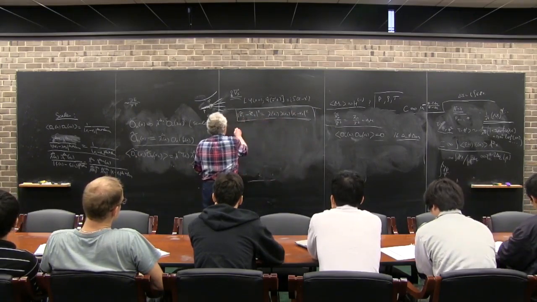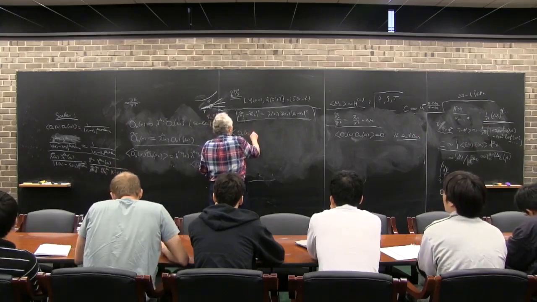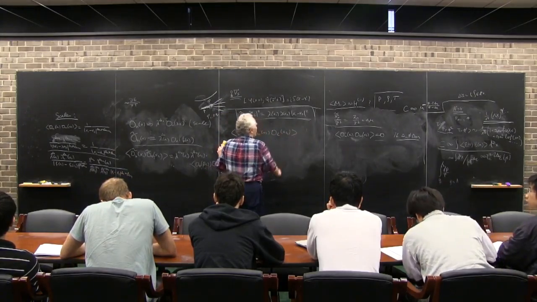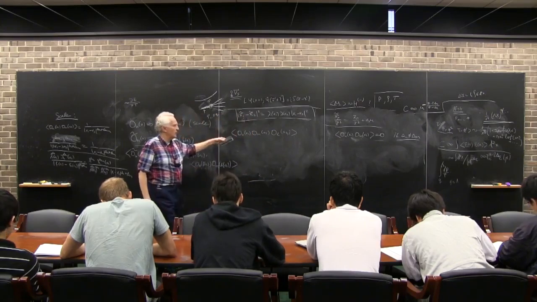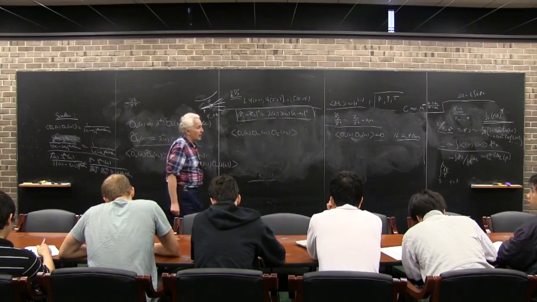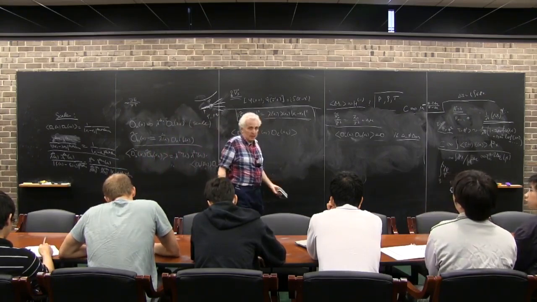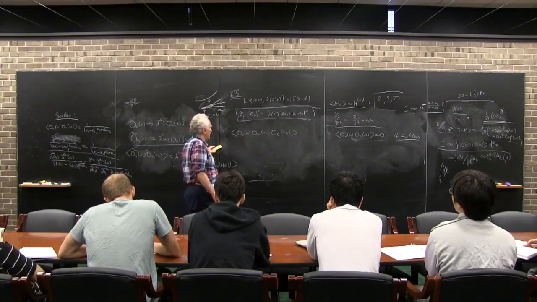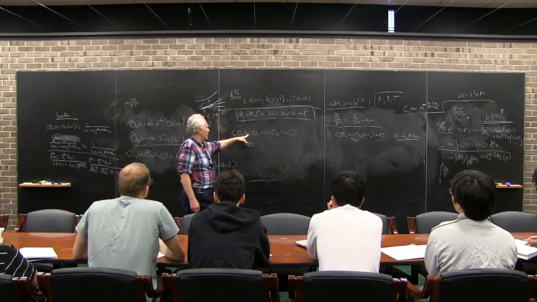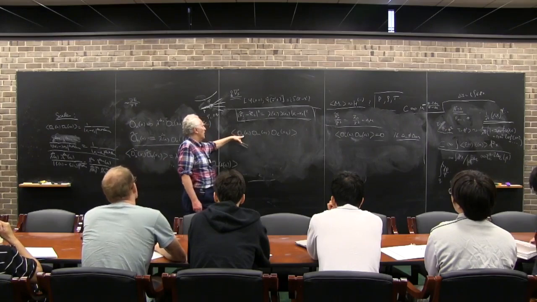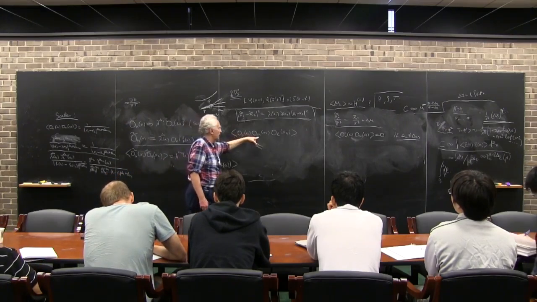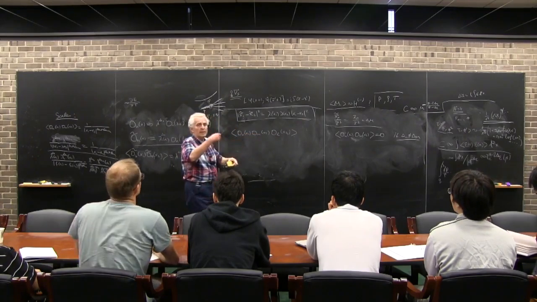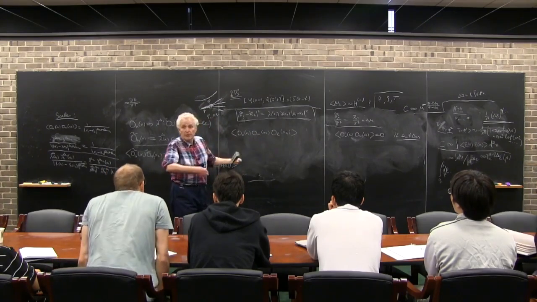Scale invariance. So we have O_n of x1, O_m of x2, O_l of x3. Operators with all dimensions are different. The scale invariance tells you something about it, but something rather weak. Namely, from scale invariance you would say that it is some power, the total scaling is delta_n plus delta_m plus delta_l. And it will be the power of one of the distances multiplied by the ratio of the others.